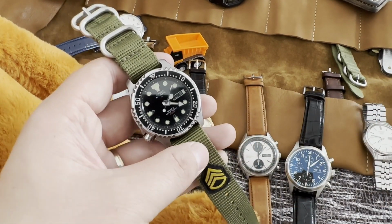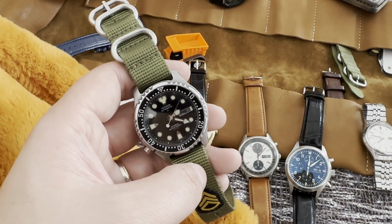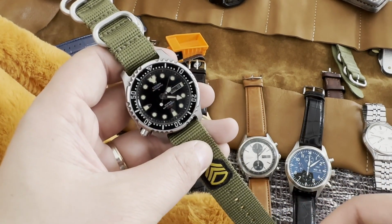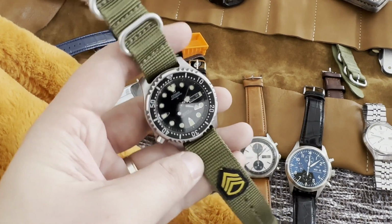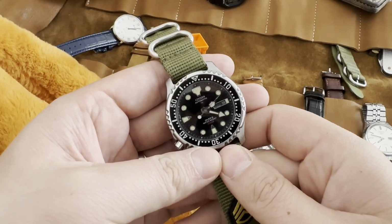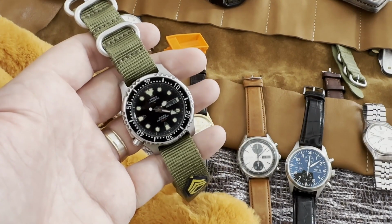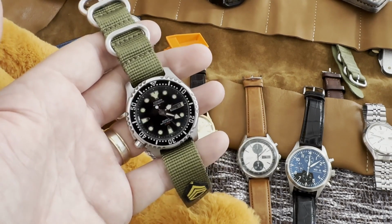Also, I wear it at work when I'm working, kind of like the G-Shock, because it has a rubber band, and it's easier to wash. And when you are wearing NATO bands, you have to wash them periodically because of the sweat. So yeah, this is an all-time classic, and I just love it. I haven't worn it in a while, but sometimes I consider selling this, but every time I pull it out and see this, I like it, and I think it works on this green strap.